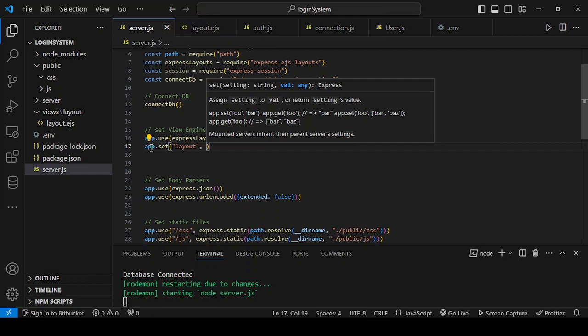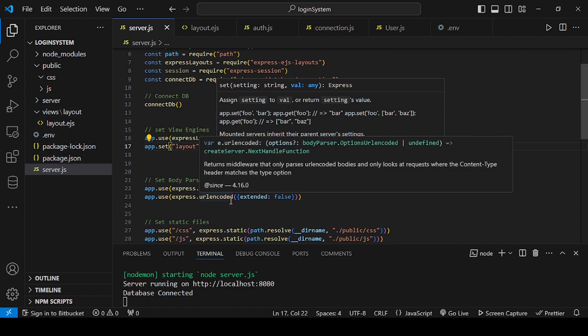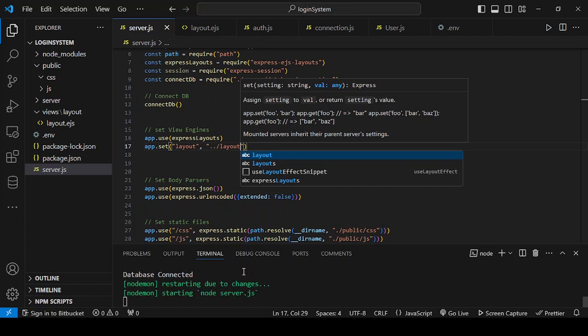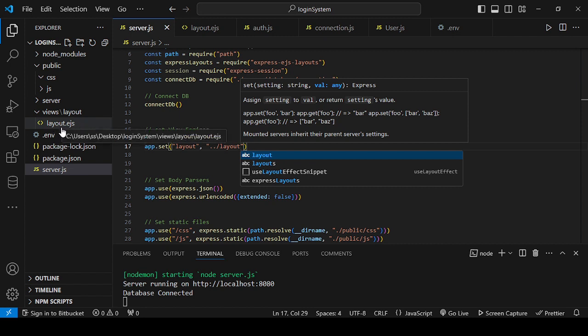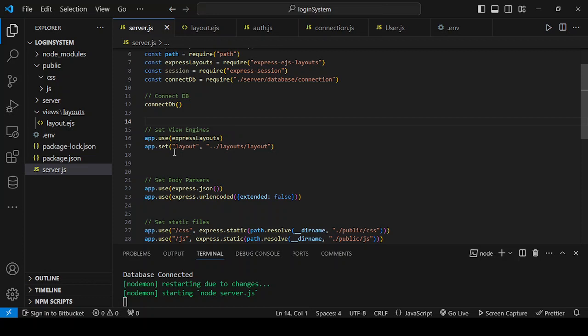Since it's inside a folder, I'll now mention where it is. I have layout. This can be confusing sometimes. Layout. Since I may have another layout, okay, this layout folder, then layout. Let me call this layout so that it doesn't confuse. The folder name is layout, then the file inside is layout. So this is folder layout, then the file is layout. So this is the layout we'll be using.